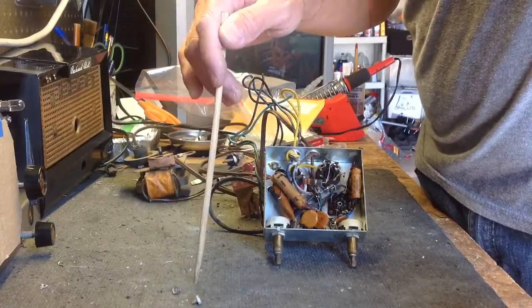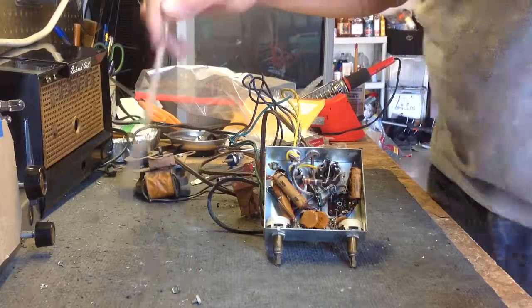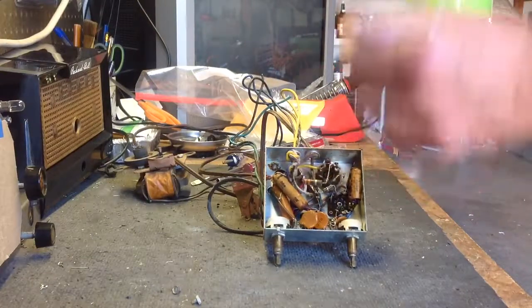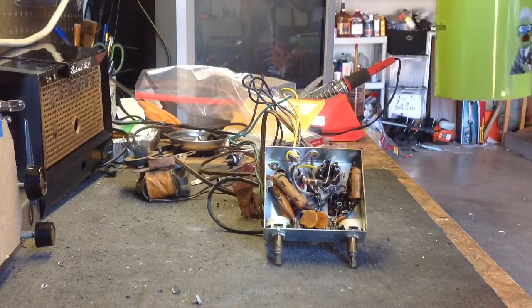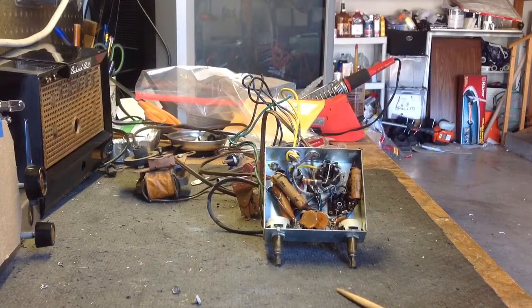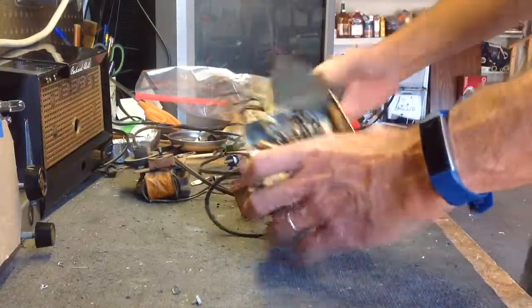Like I said, the RCAs use a 50-volt tube, a 35, and a 12, and then they have to use a big dropping resistor to make up for the rest of the current. Whereas this is a lot closer. This comes out to 112, a 50, a 50, and a 12. So you don't have to use as much of a dropping resistor to get the current where you want it. So anyway, that's that.